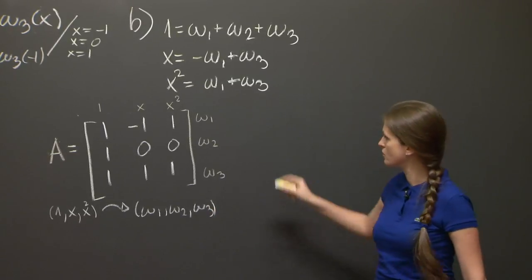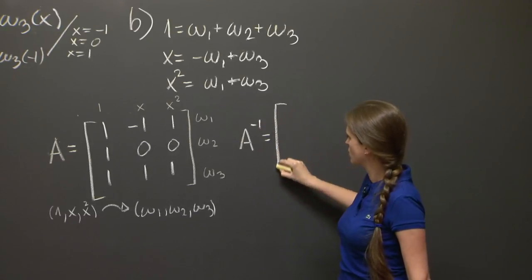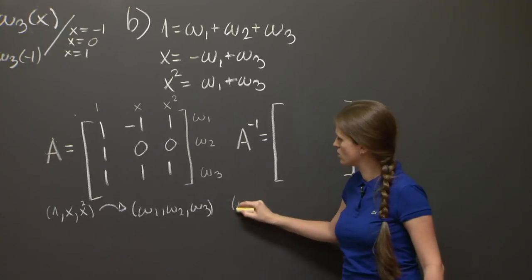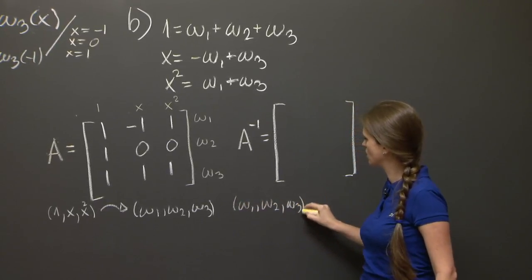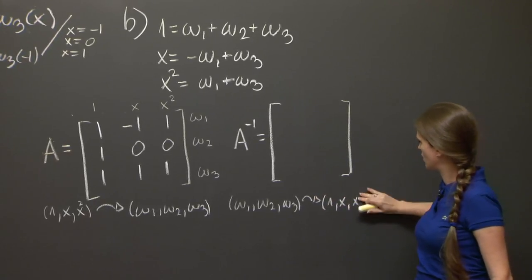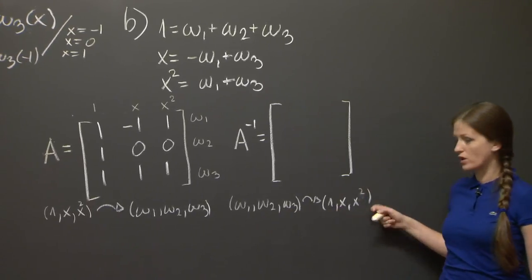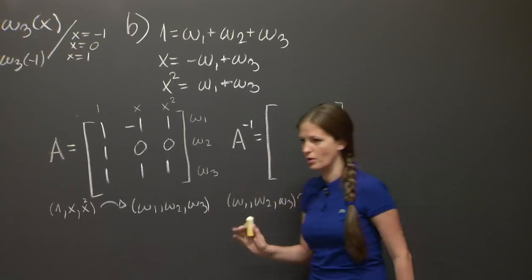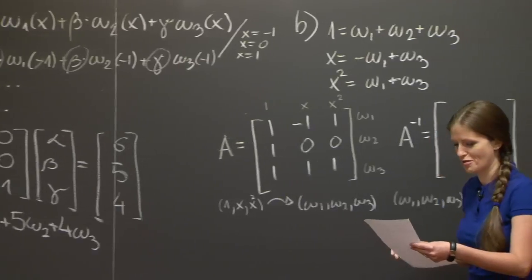How do we get the other one? Well, very easy. We know it's just the inverse of A. So this is going to be the matrix that takes something written in this basis and transfers it to this basis. I'm not going to calculate the inverse of a matrix in front of you.